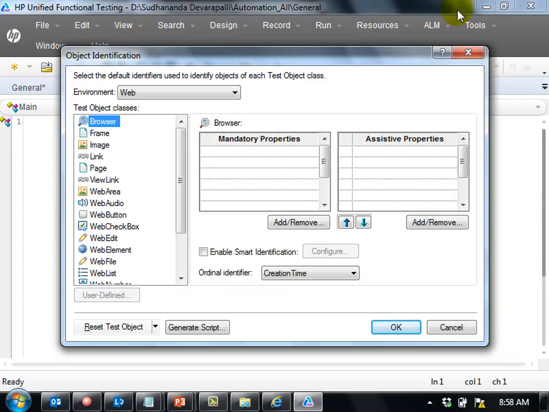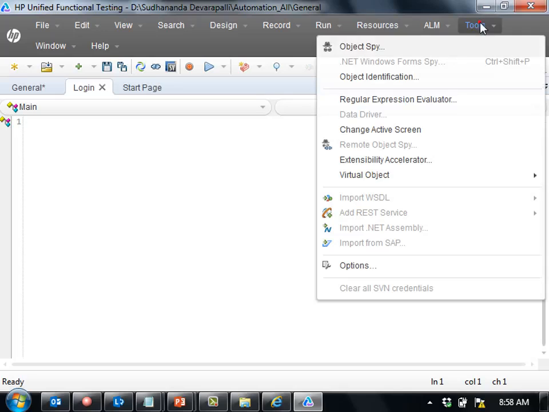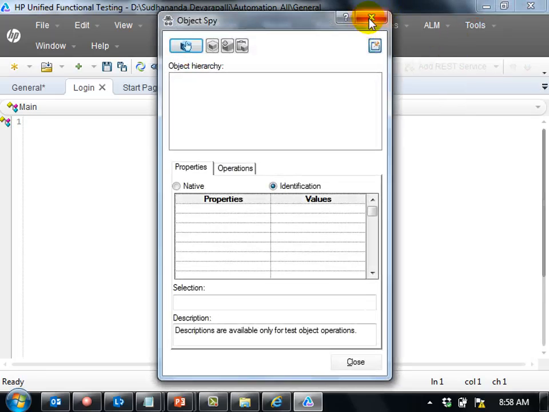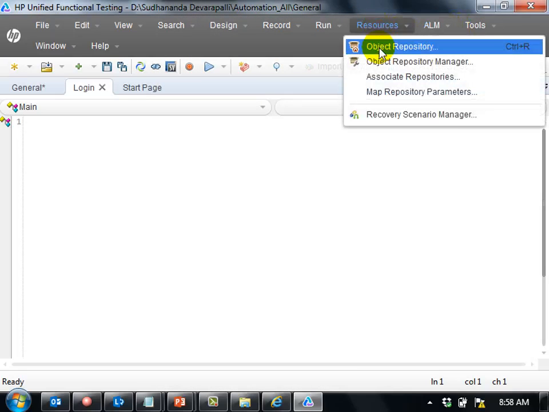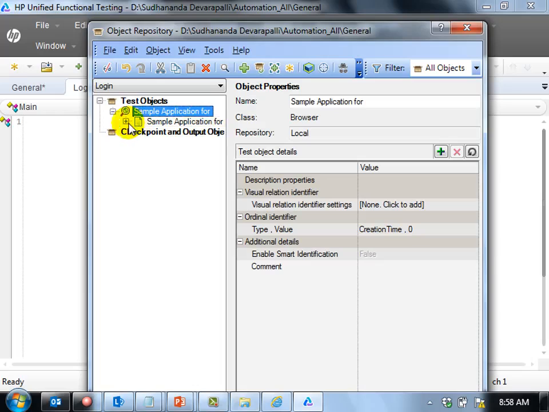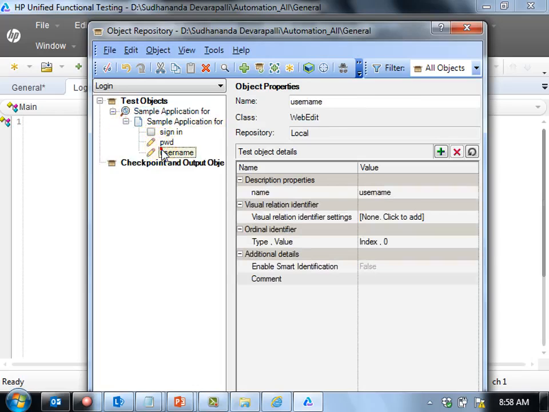Okay, now what I need to do is, instead of using the ordinal identifier, let me use the visual relational identifier, and let's understand the difference. Now if you look at the password field, do we have any problem identifying it? The password field is identified uniquely, right?